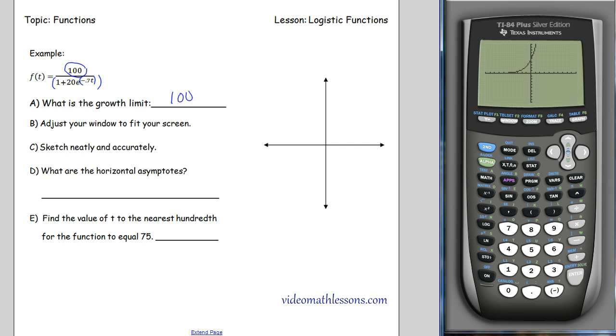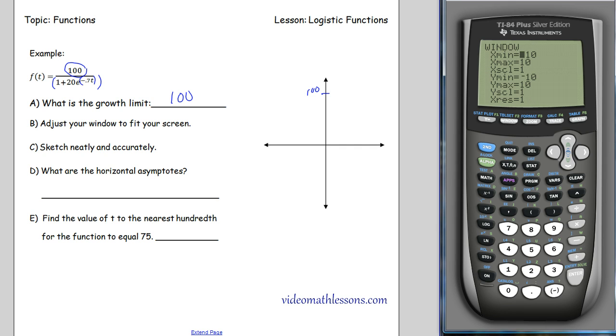Now in the other drawing I showed you, 100 would be the top, the upper bound, the asymptote. Well, my graph is only going to 10, so you need to fix your windows. So I'm going to press window. I'll leave the x's for now, but I know the y value has to go to at least 100. Maybe I'll call it 120, just to get a little bit of headroom on there. Okay, so it looks something like that.